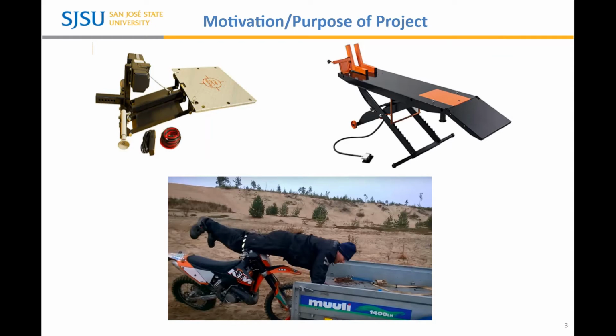The design team decided to remedy this by creating a winch-powered lift that had a longitudinal ramp for easy loading and unloading. This stands in stark contrast to current designs that require the user to place their motorcycle perpendicular to the bed of their truck, resulting in the offloading process being quite challenging. The design developed would overcome this obstacle that many current motorcycle owners face.